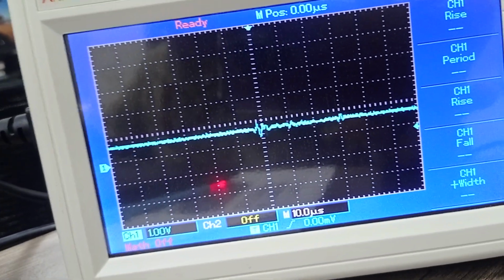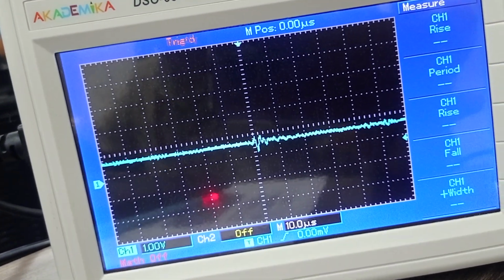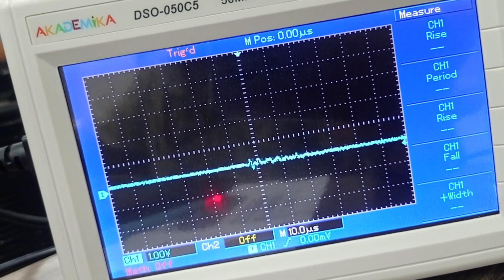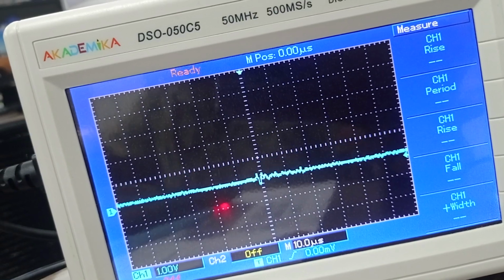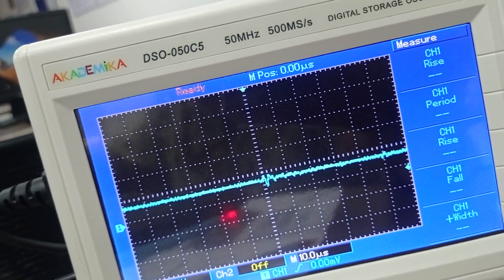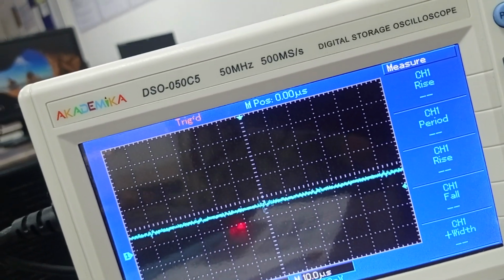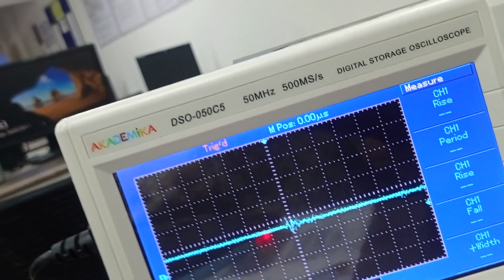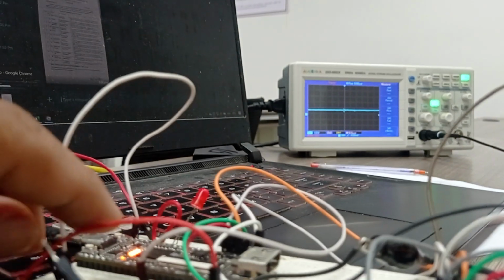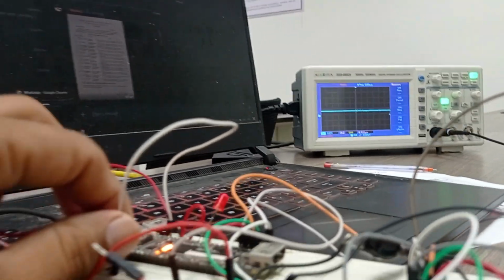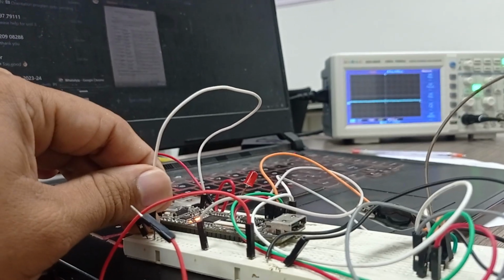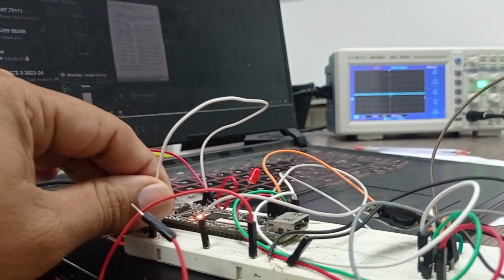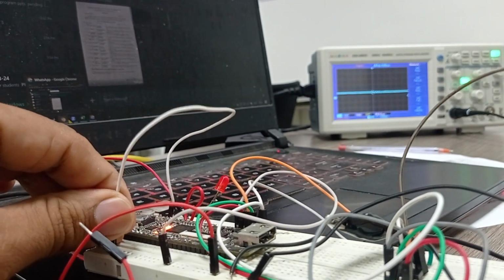So the moment I change the signal again, you can see the DC shifts. You can see the DC shifting, and that gives you an indication that there is a change in the frequency. Okay, so that means it's actually demodulating the wave. Let me show it from here again. I hope it is visible. So when I provide the first frequency, you have the DC level going down for low frequency, and for high frequency the DC level going up.